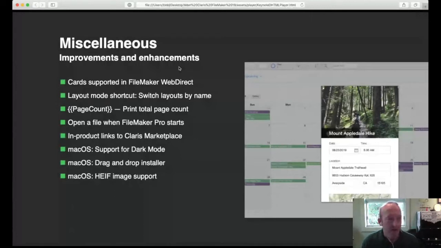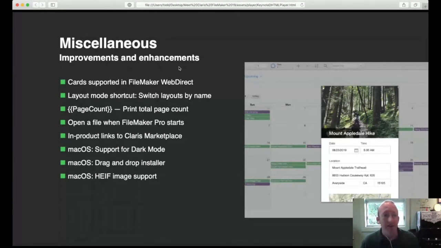I think card windows have been around since version 16 or 17, and we have really adapted them as part of our design process because of the design patterns you're able to create using card windows, but you weren't able to take that same functionality over to any solutions being used on FileMaker WebDirect, where now you're able to do that. Along with that, the adjust window, move and resize window, and new window script steps are now supported on FileMaker WebDirect when they're interacting with the card window that you've created.